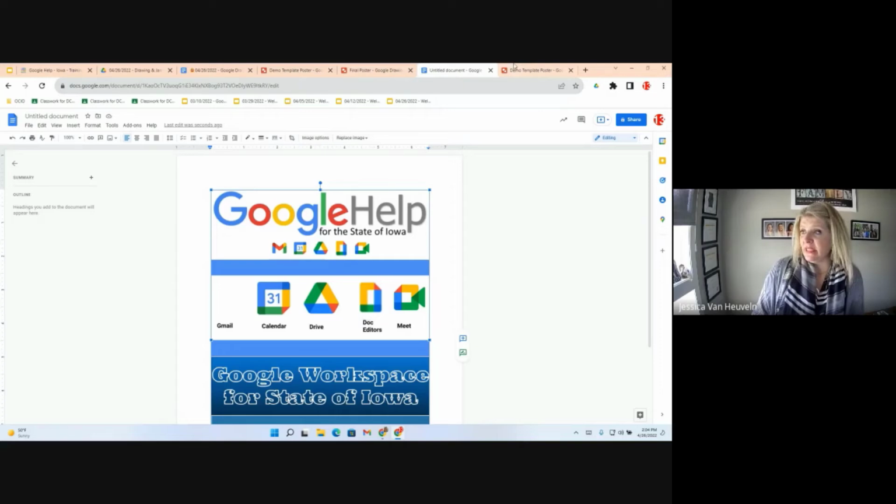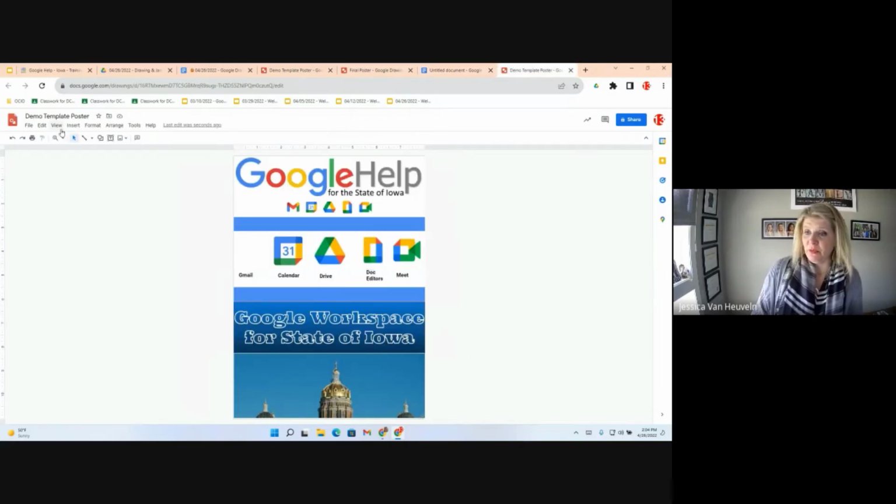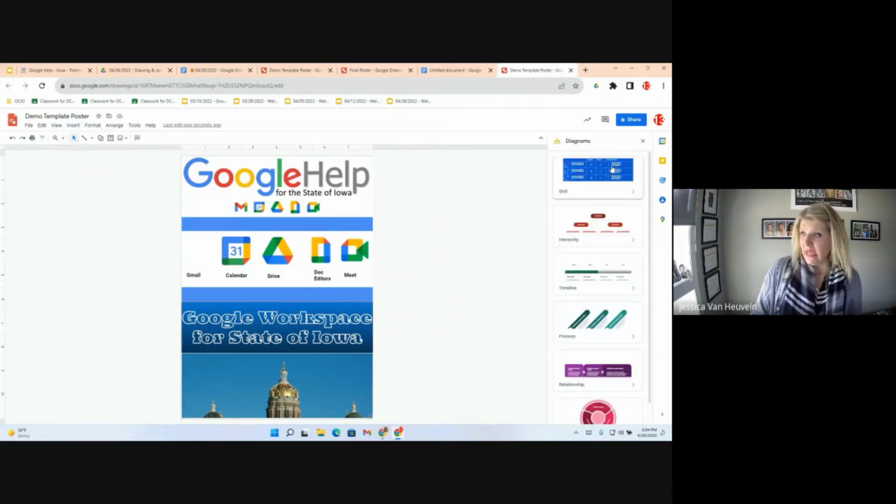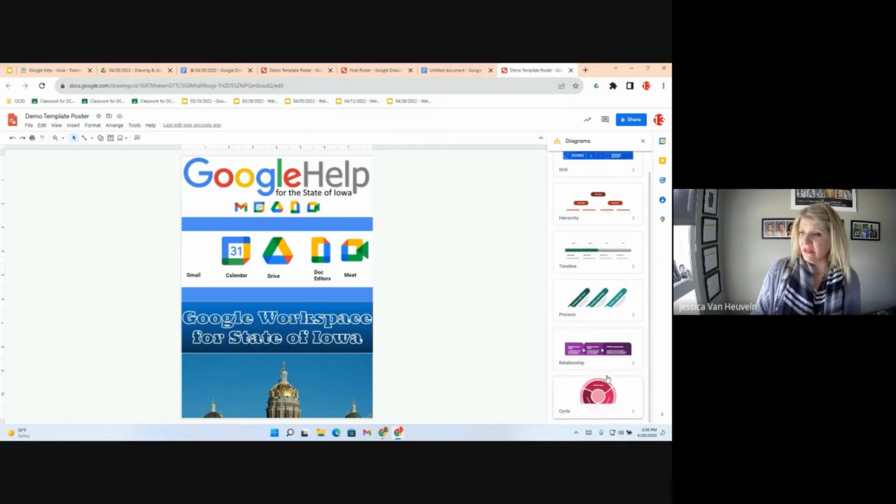And the other thing that we didn't have time to talk about, but I just want to point out, this is same in Slides. You do have diagrams. So if you are looking for a timeline, hierarchy, grid, and you don't know how to even know where to begin, Google's got your back. You have a lot of diagrams and stuff right here that you could go ahead and create if you choose to.